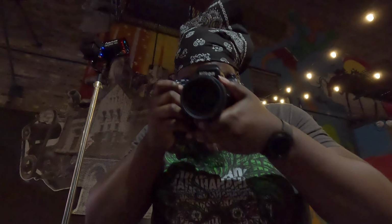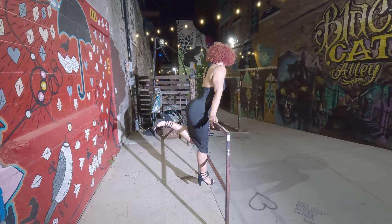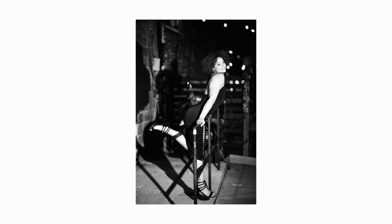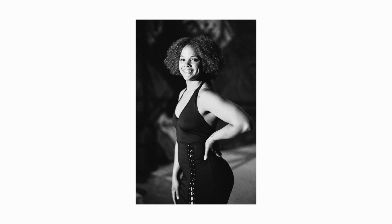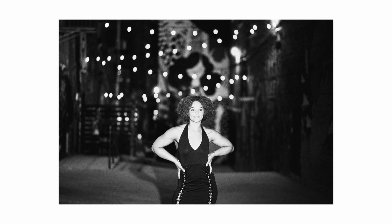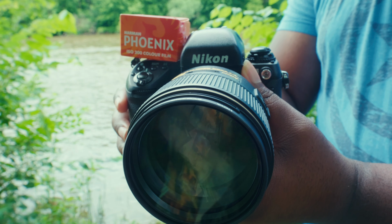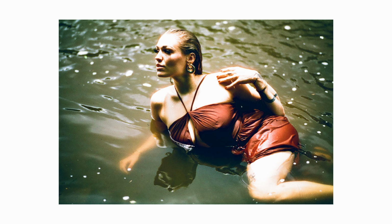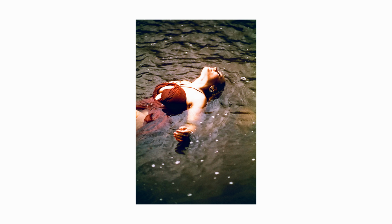For portrait photographers, autofocus can be a game changer. The F5 was the first Nikon SLR with a full-fledged Multi-CAM 1300 AF system. With 5 focus points, yes, only 5 by today's standards, it was revolutionary in the 90s and it's still surprisingly quick. The AF is snappy, reliable, and great even in low light. When paired with fast prime lenses, the results are absolutely stunning. I'm not saying you're going to nail every single shot, but the majority that I've taken with this camera in various different conditions have worked perfectly.